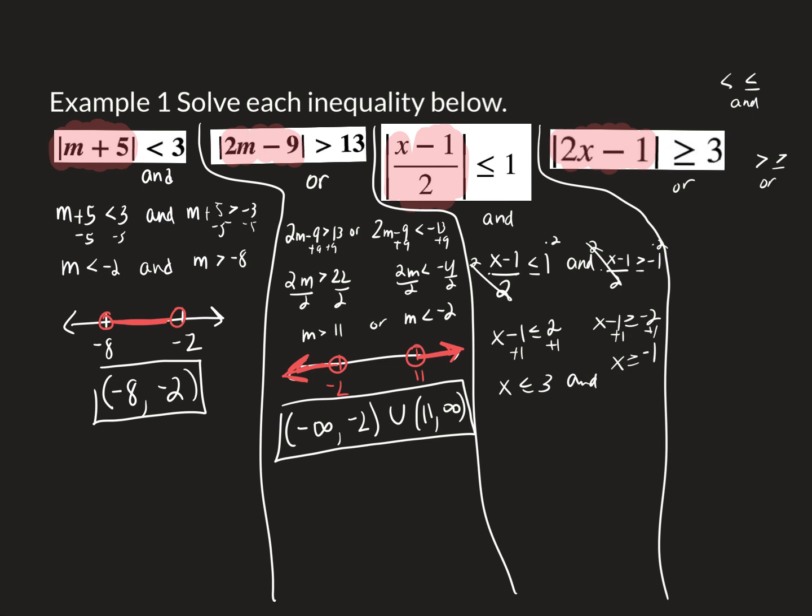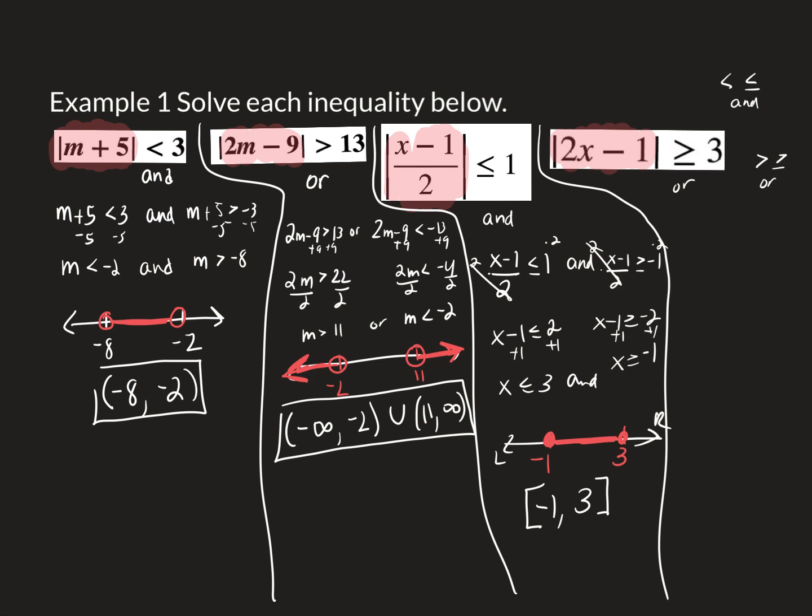And let's think about what that graph would look like. Less than or equal to 3, greater than or equal to negative 1. So those would definitely intersect. Negative 1, solid circle. Positive 3, solid circle. And the shading would be in between. And it would be bracket negative 1 to 3, reading that white number line from left to right.